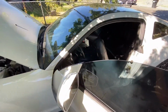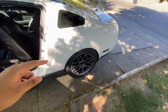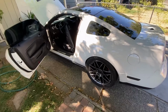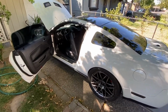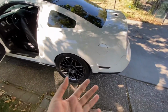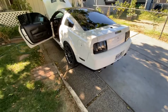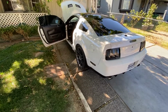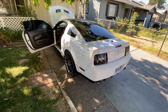There's a shop about 20 minutes from here that does tunes, and that has tuned a 2007 to 2009 GT500, or multiple of those. So I'm going to go there and get a 91 tune, and eventually, if not on the same day, depending on if it's possible or not, because I've never had any car tuned. I've never gone to any tuner before to get a car tuned, so this is going to be my first time experience with that. It's going to be a learning experience for me.